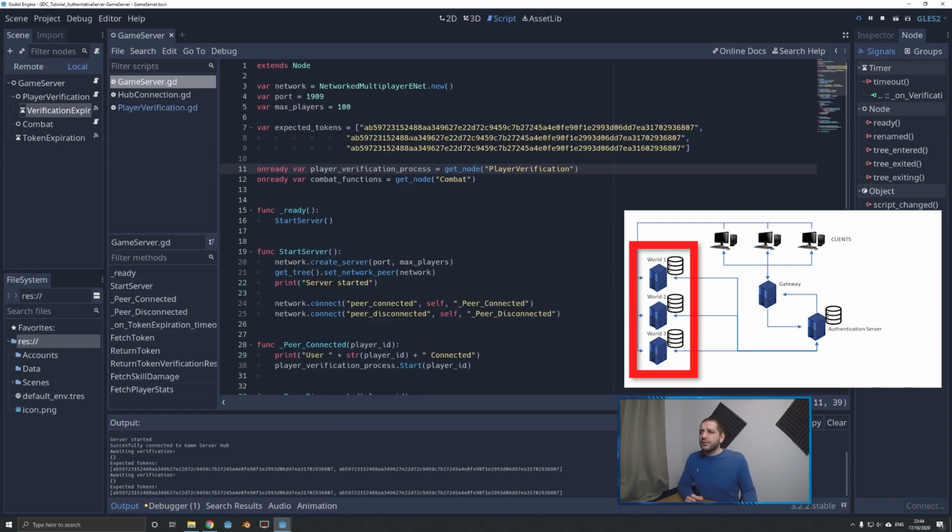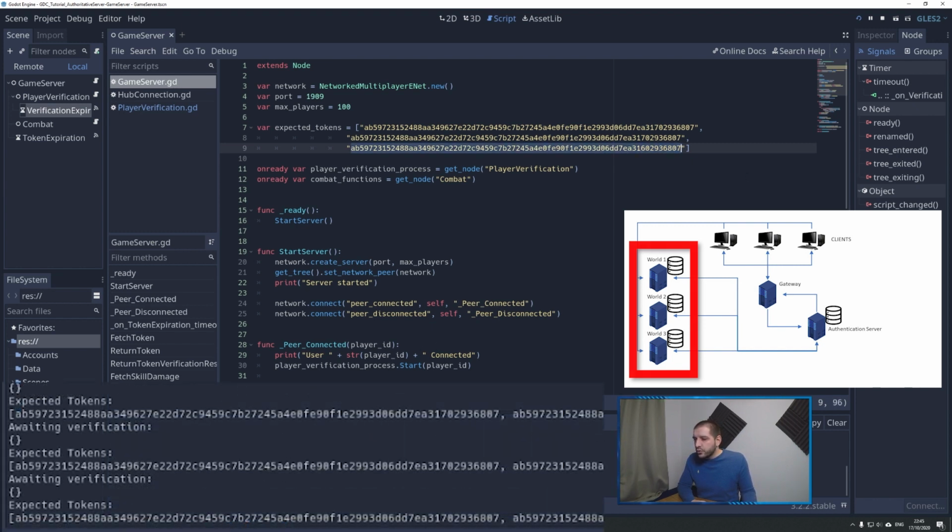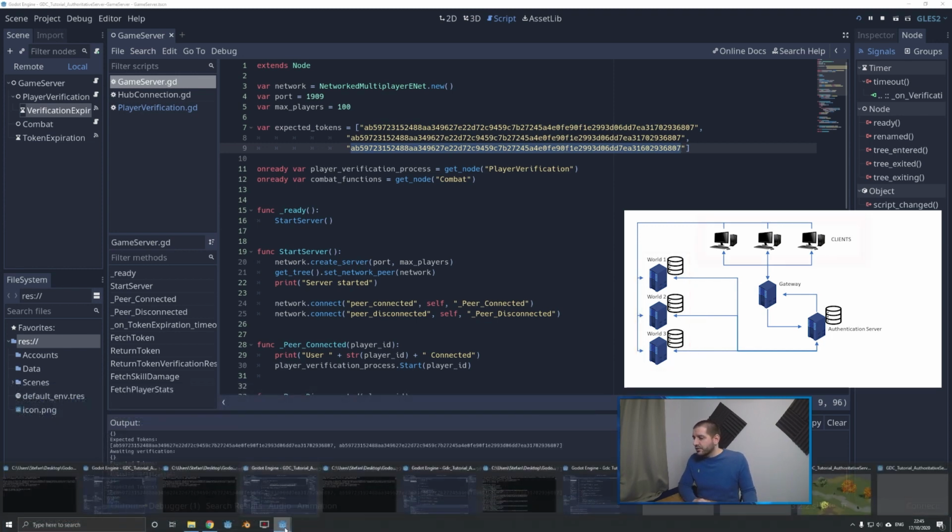First, we're going to go to the game server, and I'll explain these tokens that I've added here. They're dummy tokens, just for testing purposes. I've replaced the 6 with a 7, so they're like 2-3 years in the future. And this third token here, that's an old token, and you can already see the server is running. You can already see it immediately deleted the third token. It deleted that out of there, and only the 2 tokens with a 7 remain. So that is working just fine.